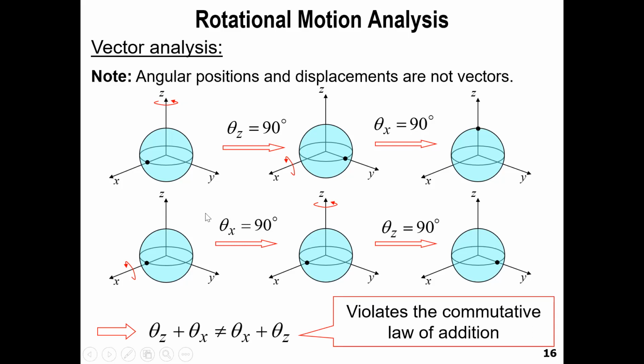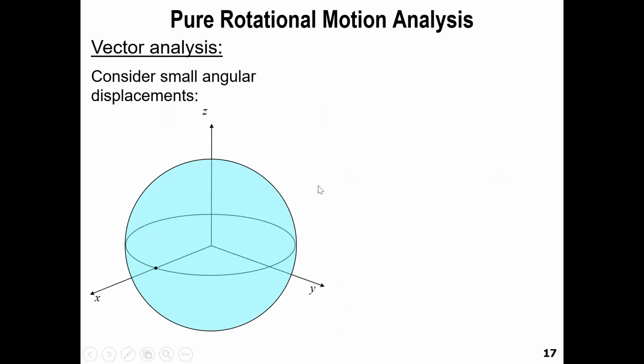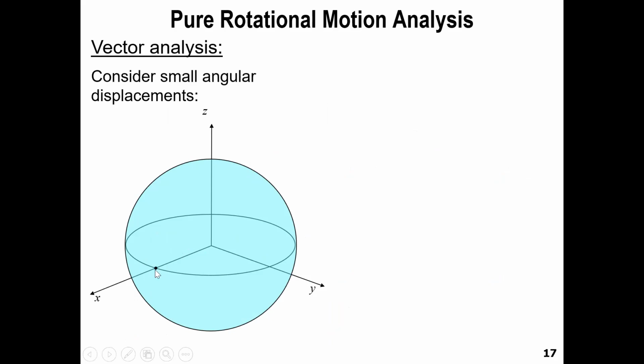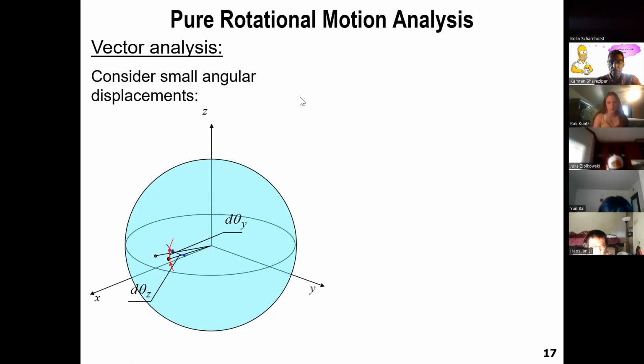Now, let's see what happens if these displacements are very small. I made this a little bigger, so we're going to go with very small angular displacement. First, I want you guys to pay attention and just look at the slide for now, for about a minute. I'm going to rotate about z a tiny bit, d theta z, so it rotates slightly about this. And then I'm going to rotate about y by a small angle, d theta y. I'm going to keep this point and remove the rest. Now I'm going to go about delta y first, and then about delta z second. Do you see the summation is the same?